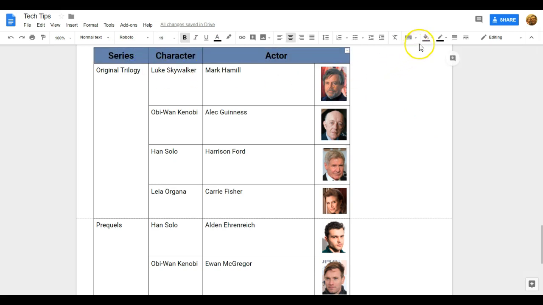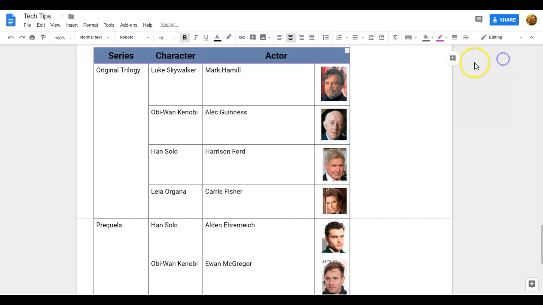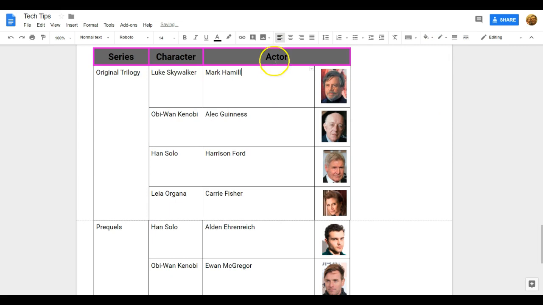If I want to change the border, I'm going to do the same thing, except over here I'm going to go to border color, and maybe now I'll change that to, let's go with a nice pink. Now it's pretty thin there. I could make that a little bit thicker if I wanted by changing that there. If I wanted to change it so it's just a dashed line as well, I also have that option right there. A lot of different options are available.